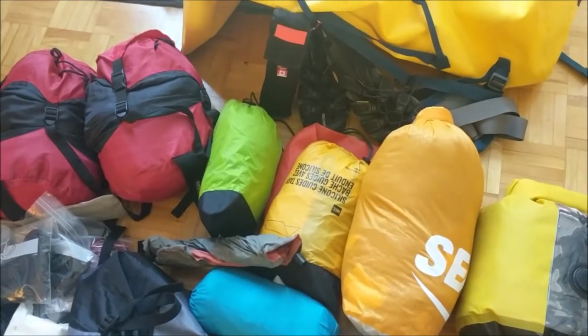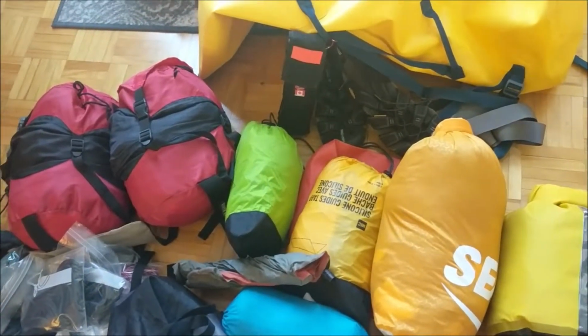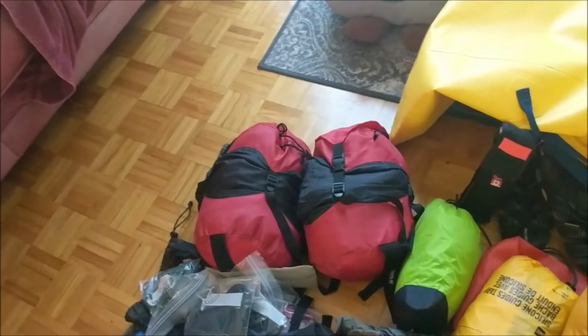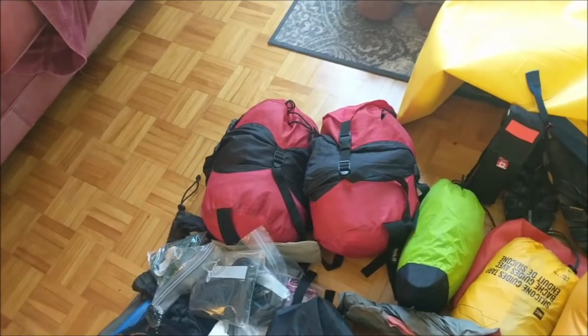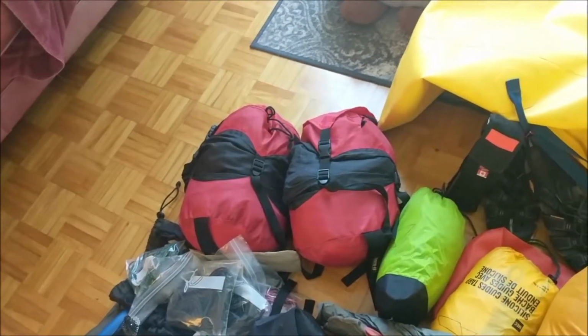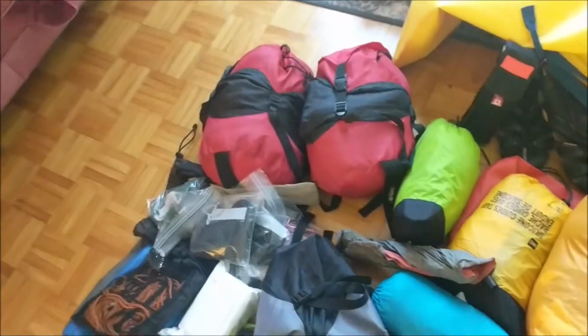Beside that, we have a couple of tarps, one for the hammock and then one just general tarp. In the two stuff sacks there, we have a bug shelter, both the tarp and then the bug shelter itself. Those aren't really compressed very much. They'll actually compress down quite a bit more.